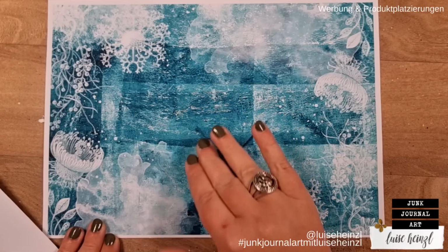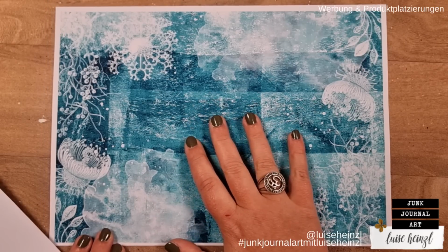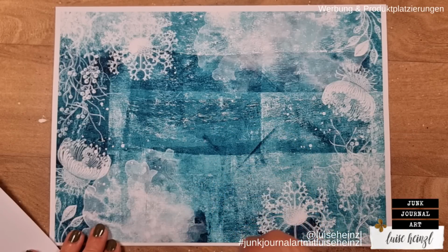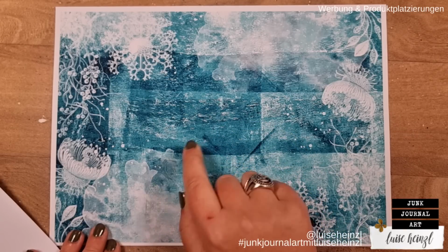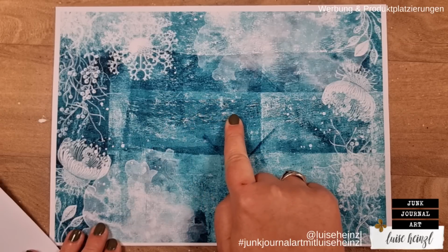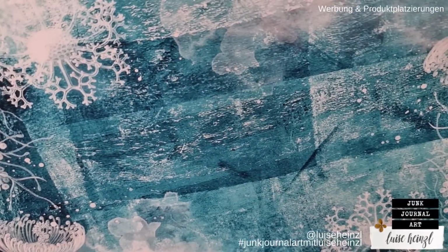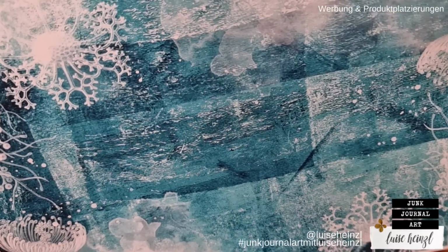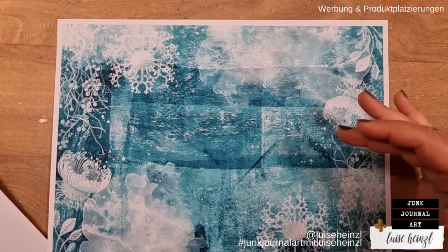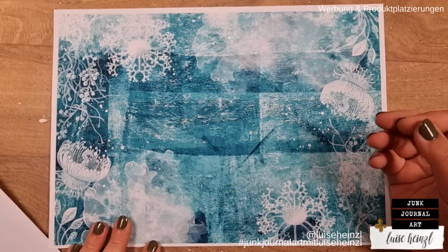And you have the feeling when you print that out on a high quality photo paper, for example. I mean, with copy paper, it would not be so extremely crazy, but on photo paper, like this one is, you think that here's some gesso or something that you can feel, but it isn't. It just looks textured. And I'm actually a little bit proud of that. It's not so easy to get that digitally, so that when you print that out, it still looks like you have seen it on your computer.